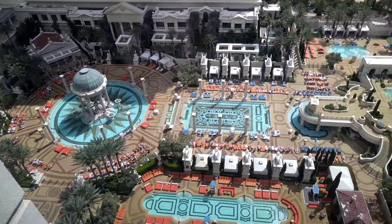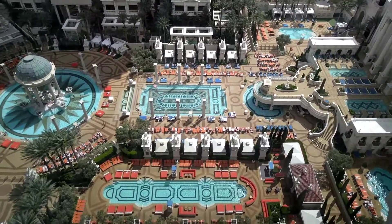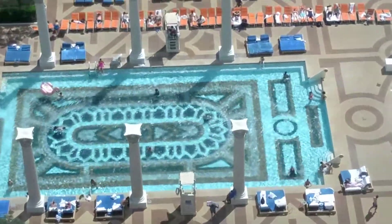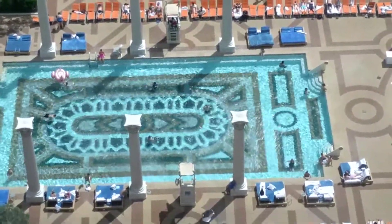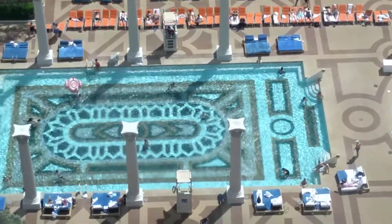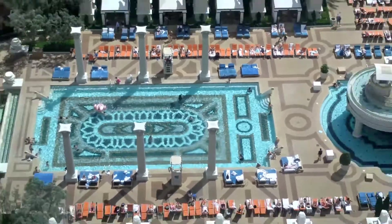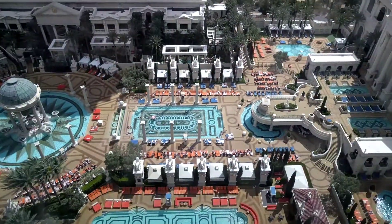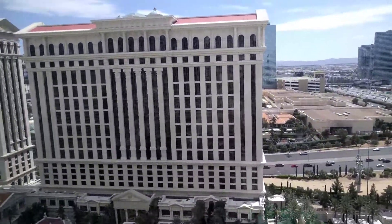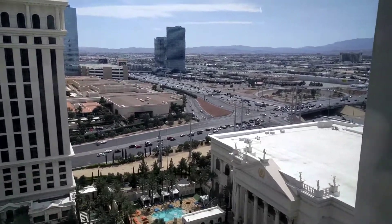It's still pretty warm outside, but the wind and getting wet doesn't mix too well. It's just funny to see this kid keep trying to play with his flamingo — most of the time he just spends running after it trying to keep it under control. But anyway, Caesar's Palace 17th floor — nice view there in the daytime and the nighttime.